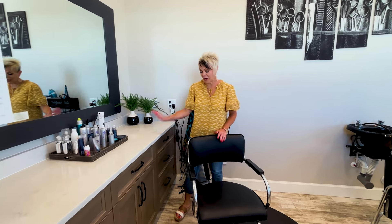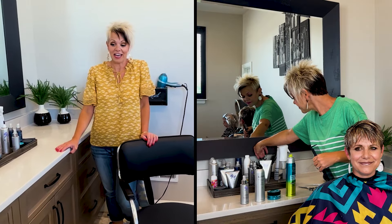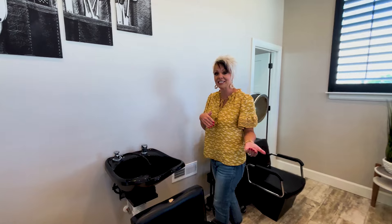This is where I just have all of my tools, anything, hair products that I need, my color down there. I just love that I've been able to spend time in my salon — it's in my home. I feel very blessed that I've been able to be home with my kids, but have it separate so my clients can have their alone time out here also.